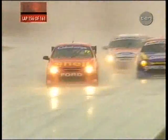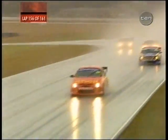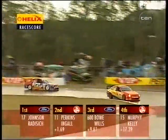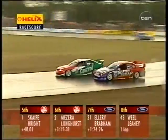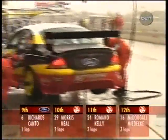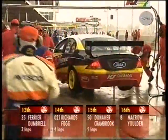This is your race leader, the Rat, Paul Radicic. Very, very heavy conditions. Be careful. The instructions from the pits, that is obvious, and there has not been a great deal of wet weather racing nor testing here at Queensland Raceway, so this is pretty much uncharted waters. There's never been a wet race at Queensland Raceway in the 2 years of V8 Supercar competition we've seen here, so the drought has clearly broken. Everyone's back to a clean slate in terms of settings and what you got to do.